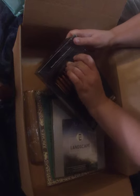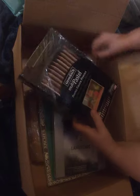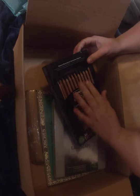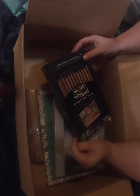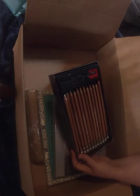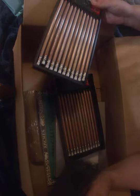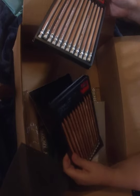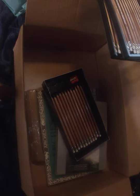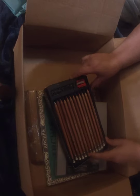Chalk pencils are a great way to do fine detail over pastels — really fine detail in pencil format. I had a couple one-offs: the white and the dark green, but I gave those to my children for drawing on fabric for sewing lessons. These are Generals and I got the 36-pack; they all have erasers, which is really nice. It also came with a bunch of sharpeners — I'll probably give those to my kids since I'm more of a Möbius Rupert brass sharpener kind of girl, but these are nice for detail.